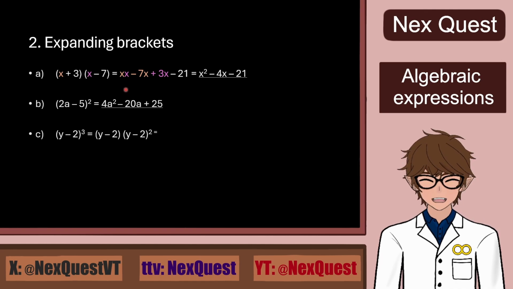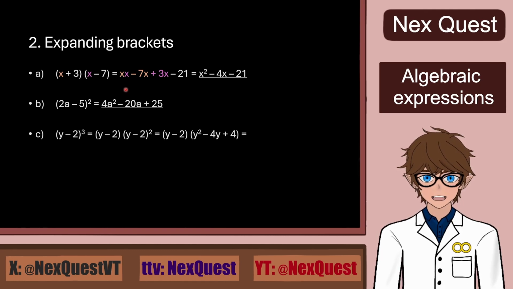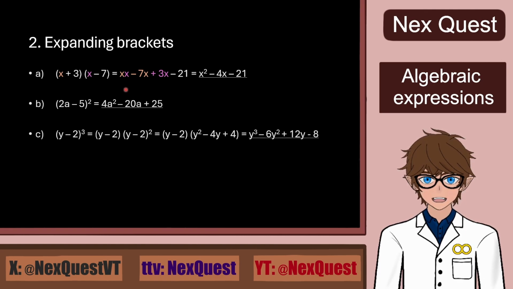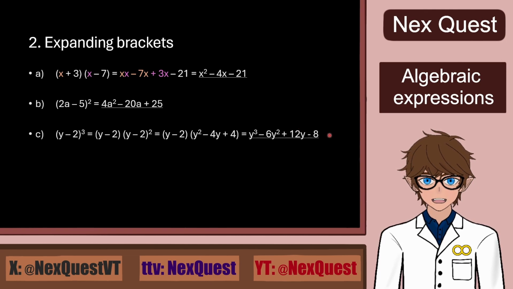Now we have y minus 2 all together cubed. We write it together as y minus 2 and y minus 2 squared. We open the second bracket. We do the same thing as we did in the video. We multiply each of the terms with each of the terms, add them together, or just use the rule for 3a squared b and 3ab squared, and this is our final solution.